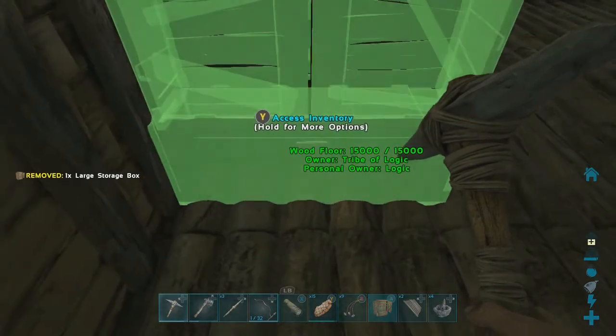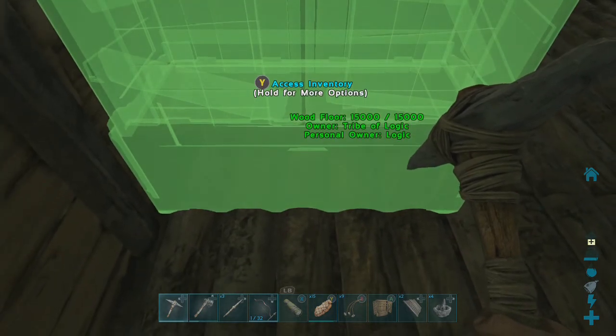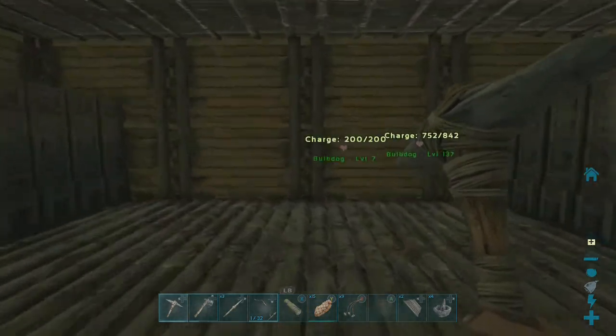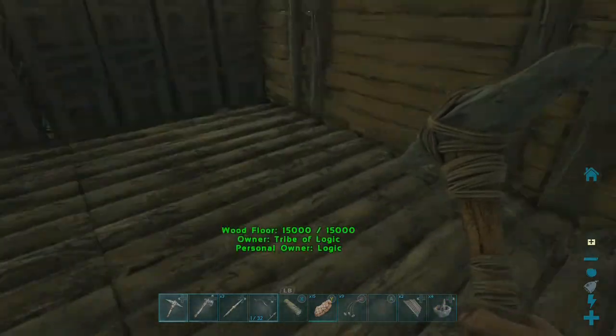Right there. And let's place our last one. We're going to have one more on this side, but it's fine. Let's place that. There we go. All right. So we got 8 on this side, and we got 7 on this side. So like I said, we'll have the chest on either side. We can throw down the smithy here when we manage to get one.